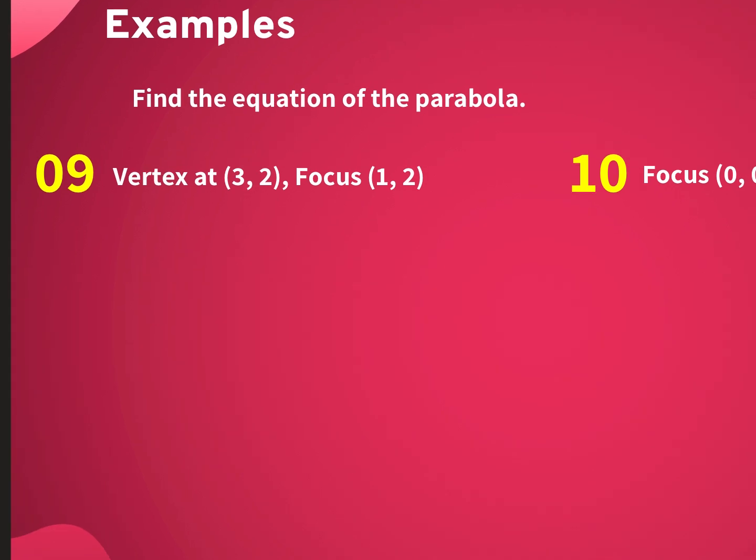All right, my vertex here. Oh, they moved it. Why did they move it? Just to be mean? But they gave me a vertex and a focus, so I could easily figure out what value if I know the vertex and the focus. What value can I use? I know you guys are working on it, and that's fine, but answer my questions, please. What can I find if I know the vertex and the focus? What's the value that's really important in every formula I need? Not the h and the k, the p. Yep, they're giving me the p when they give me these two things.